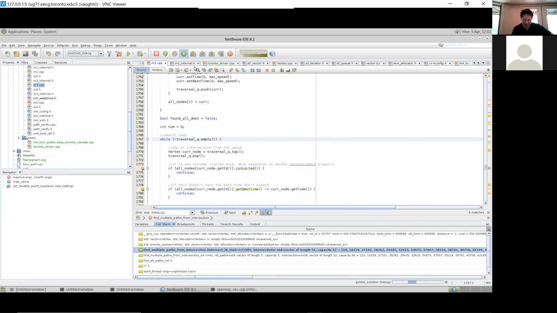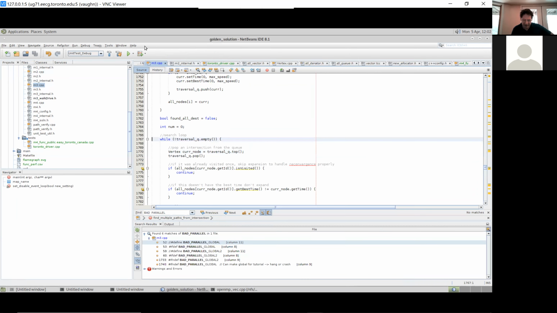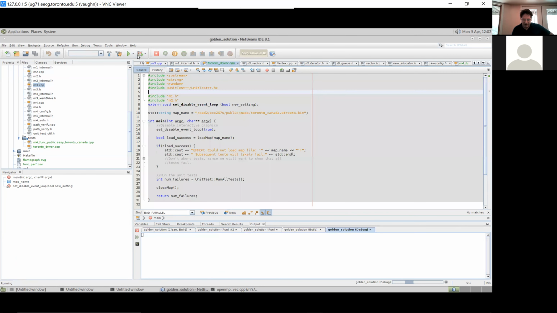I'm going to run this again. Actually, stop. Let's stop the debugging. I'm going to run it again. And we'll see if we get the same error, because this is where you get into non-determinism. In a parallel program where we're accessing memory in an undisciplined way like this, a shared global variable that we're reading and writing to, we may not get the same error every time. So again, it makes it challenging to debug. Okay, so it's running. Traveling courier has started. And this time it hasn't crashed for a while. So it is actually behaving differently.